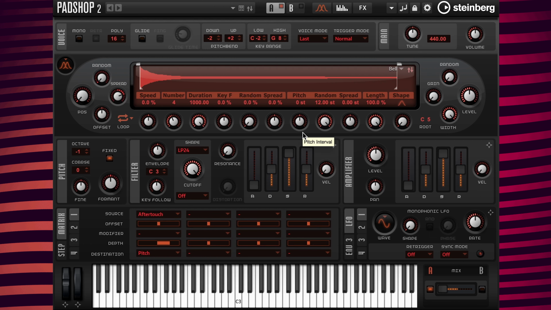I'm going to activate the modulation wheel and change the pitch interval setting from 12 to -6 semitones. Now I'm going to change the octave setting from -1 to -2 so we can lower that root note.